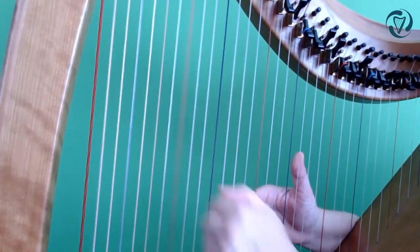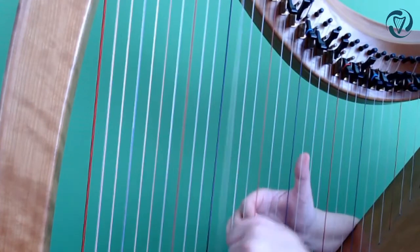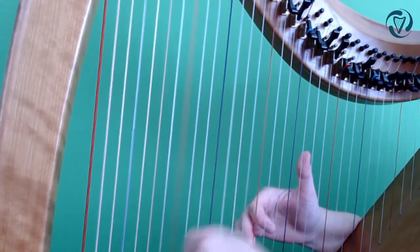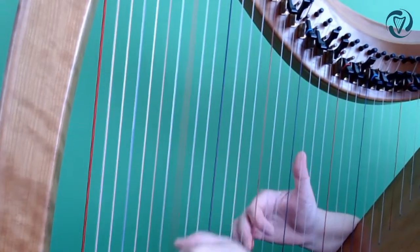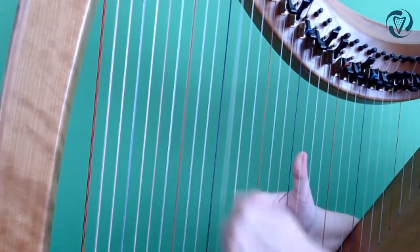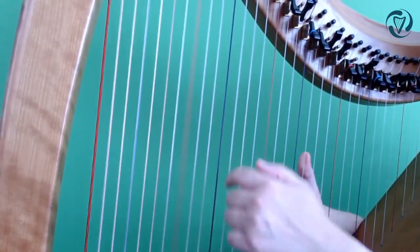1, 2, 3. 1, 2, 3. 1, 2. Go to G. 1, 2, and 3. 1, 2, C. 2, and 3. 1, 2, and 3. G. C. G.